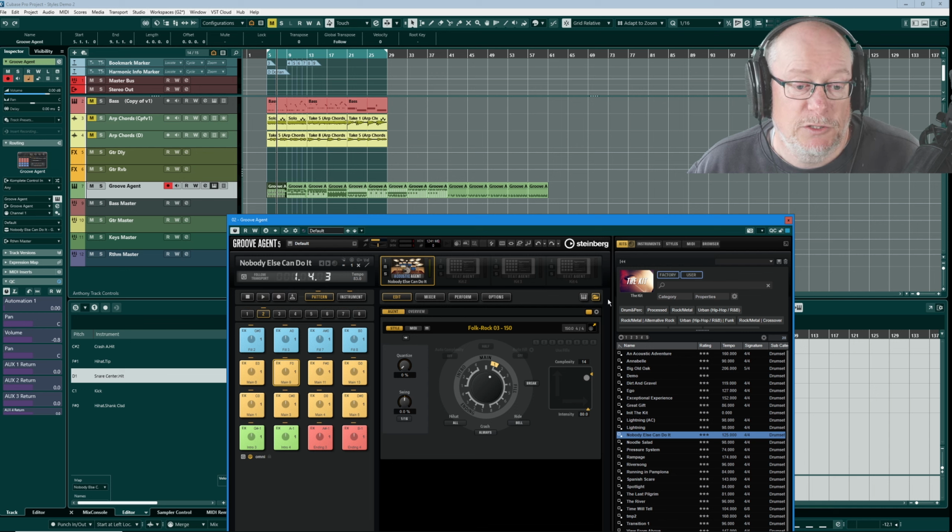But having chosen fill number 1, I can now drag that into the host, and there's fill number 1. They're usually only a bar long. Sometimes you'll get 2 bar fills. Now I need to select each of these different options in the main style wheel. So when we were choosing main, we did it for complexity. Complexity only makes any sense, it only has any meaning in the context of the main pattern. From this point onwards, we're using the dial.